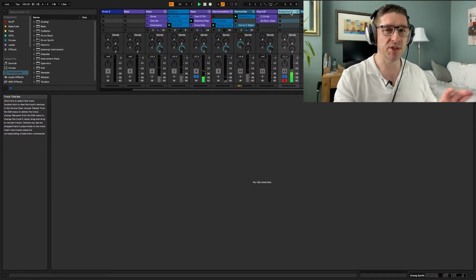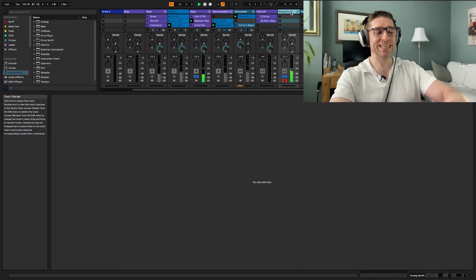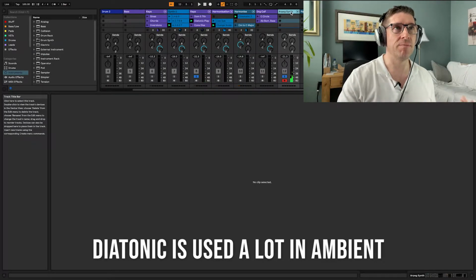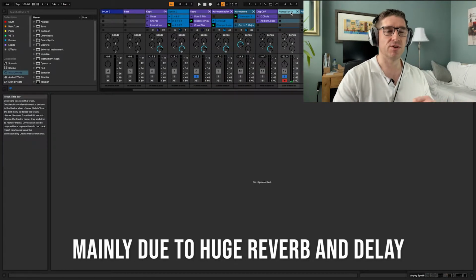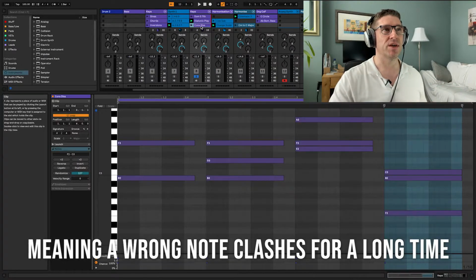If you start getting outside of the diatonic, you have to be a little bit more careful with your harmonies, but the diatonic is easy, especially if you're learning, because you cannot make a mistake. So you can do a lot of playing around and understanding of things in the diatonic scales.